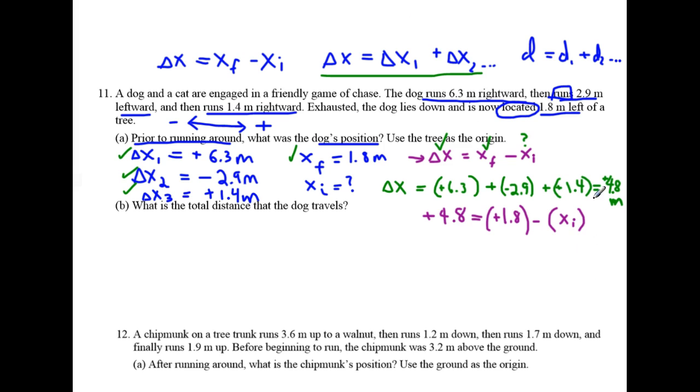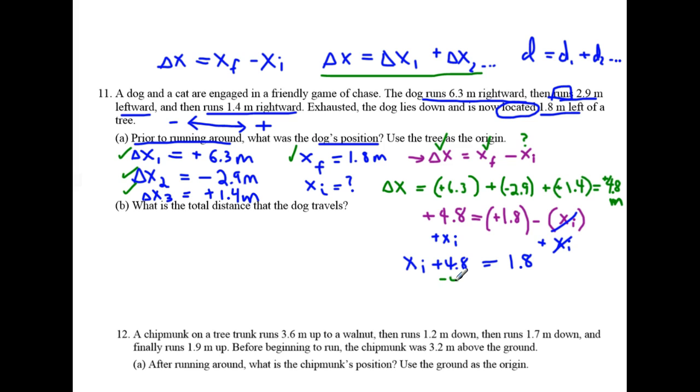To find x initial, we have to get it by itself in the numerator. That's what isolating is. But right now we're subtracting it, so it's like a negative x sub I. Before we do anything else, let's make this a positive x sub I. I'm going to do that by adding x sub I to both sides. Plus x sub I. And now the left side is x sub I plus 4.8. The right side, negative x sub I plus x sub I is 0. So all we have left on the right is 1.8.